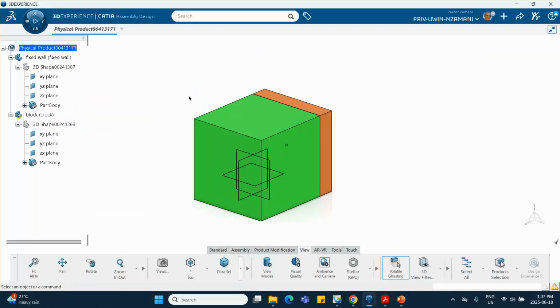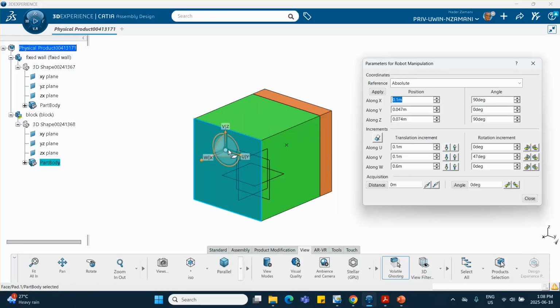So what I like to do is to move that green block by half a meter. So I'm in the assembly. Use the compass. You select the compass, put it on this face, and then click on this arrow.